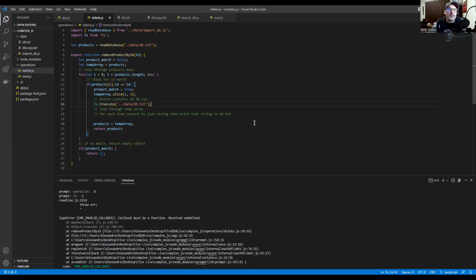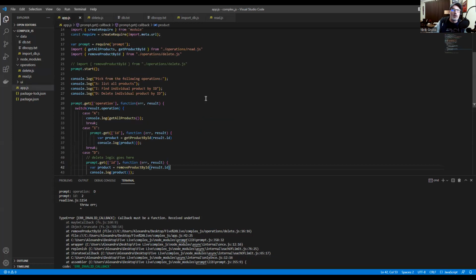Make sure that the name of your function, look at her line 6, remove product by ID, is the exact text you're using over in app.js. On her line 19, see how she calls it remove product by ID? Make sure it's the exact same text. You should copy and paste it. Right, I got get product ID over there. Okay, good. Awesome.